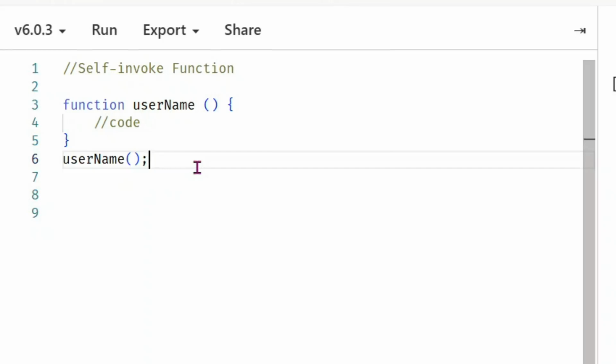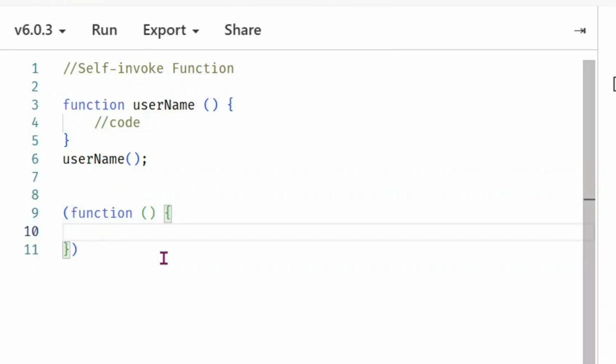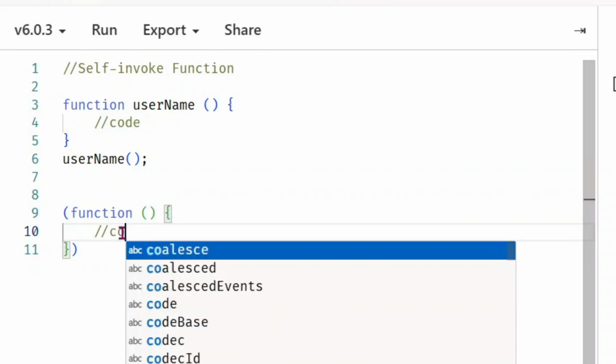So now what is a self-invoke function? How can you write the self-invoke function? The entire thing you write inside a parenthesis. Now we'll start writing the function, and after function, start the parenthesis and then the curly bracket. See, this is the self-invoke function syntax. You will write your code inside this.